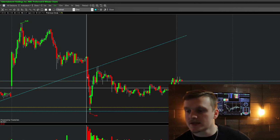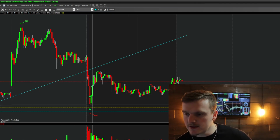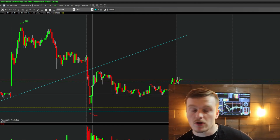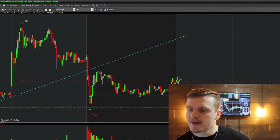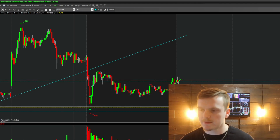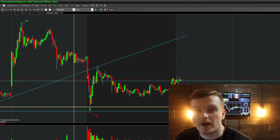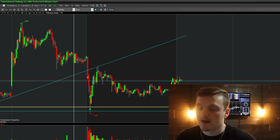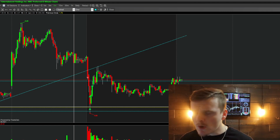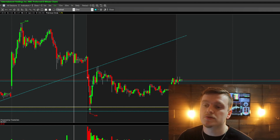So what happened is I took my short. I stuck to my plan. You can see down here at 180, I took 1/3 profit. And then my price target was the red to green move. Now I didn't take it initially right at the red to green level because oftentimes right as it breaks, it can really see a strong move to the downside. I saw a 100,000 share short entry or a sell order, and it was filled right at that level. So I figured it would continue to fall.